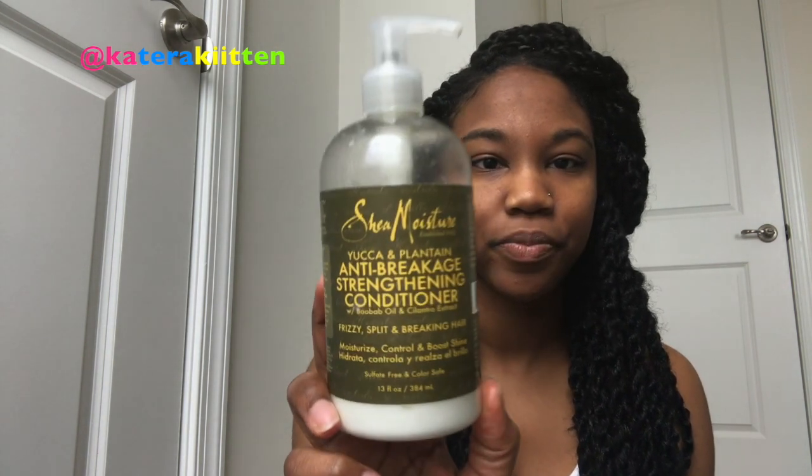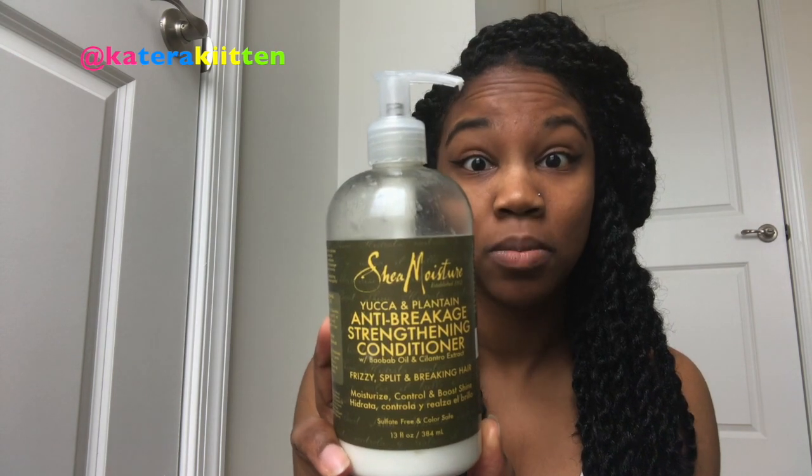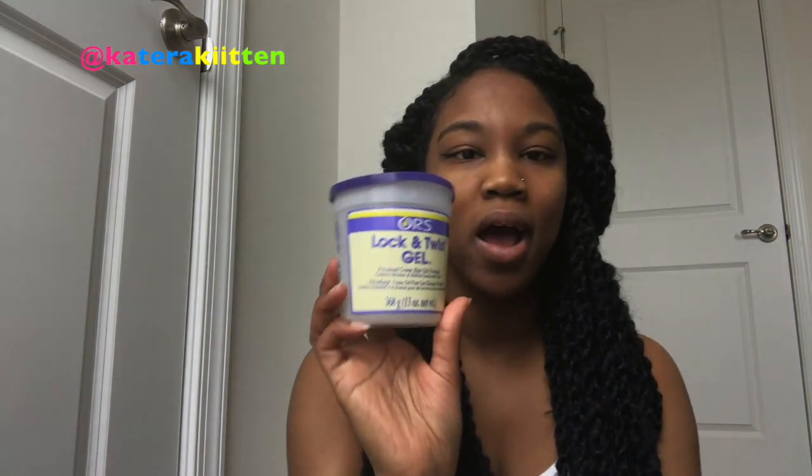So I also use conditioner. It's by Shea Moisture. It's the Yucca and Plantain one. And this is awesome. When I tell you guys, this is super moisturizing. And then for my gel, I use the ORS Lock and Twist gel. This gel is pretty good. I just don't like gel though.